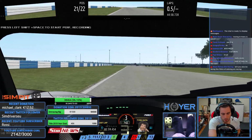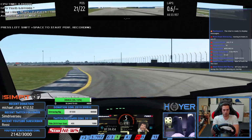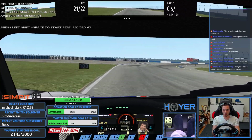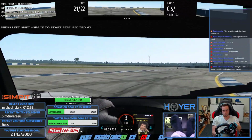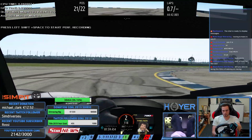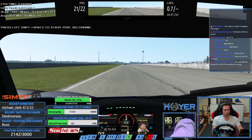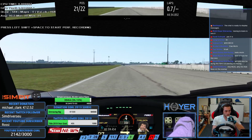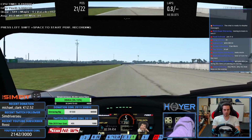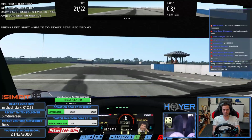So this stream is already also a good indication of how good the machinery is running. We just have 22 cars on the grid right now, so later in the race they're gonna be much more. But just generally speaking of it, we get a good idea of how things work already. Good Wind Racing, we got Bob Ross on the overlay in order to hide the fuel levels and stuff.